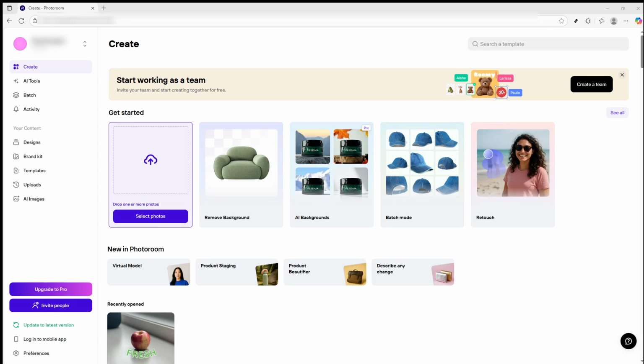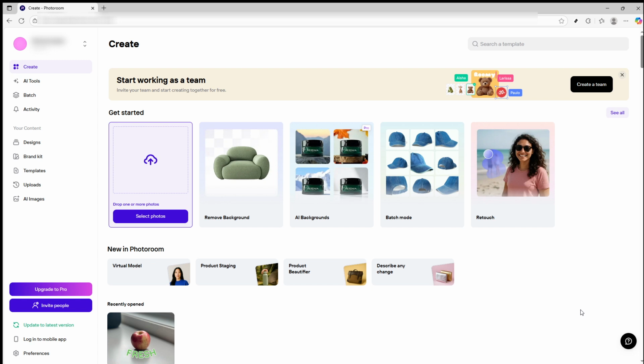In today's video, I'm going to teach you how to create an eye-catching profile picture using app.photoroom.com. This tutorial will guide you through each step to ensure you can transform any image into a stunning profile picture effortlessly. Let's get started.